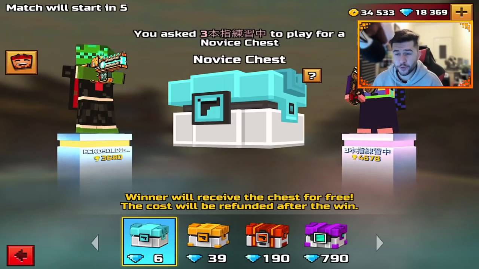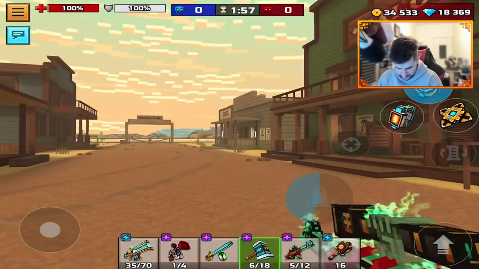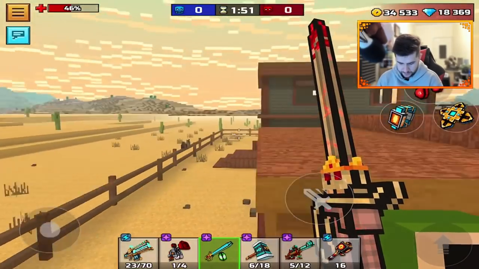There's another dude with more trophies than me, but again, it means nothing in Pixel Gun 3 these days. So, let's see how we get on. All I gotta do here is make sure I hit this guy with this, the sleep near, and then we're good. There we go. We know where he's at now. Right.